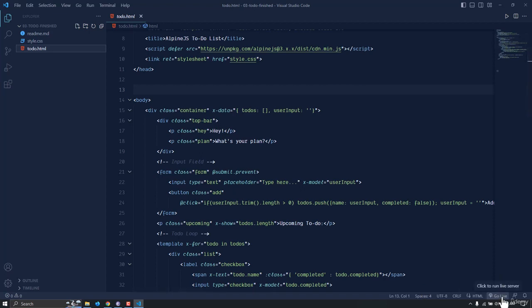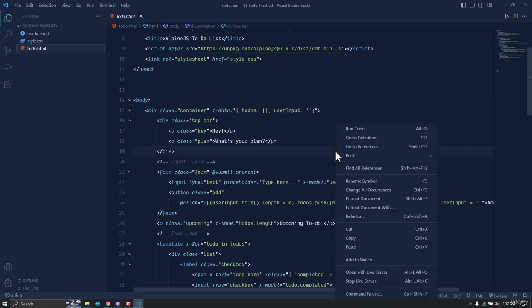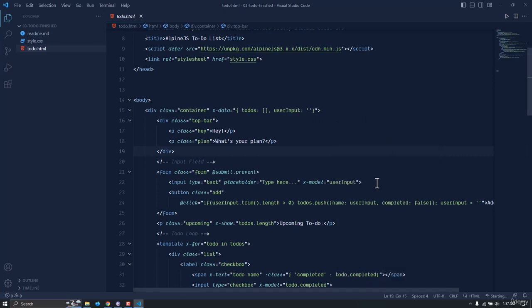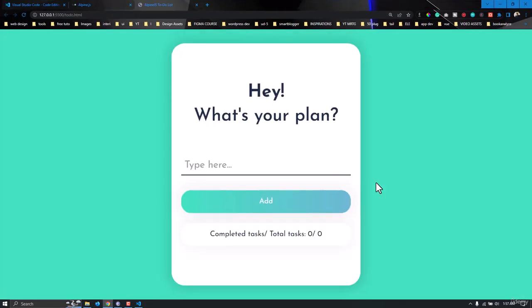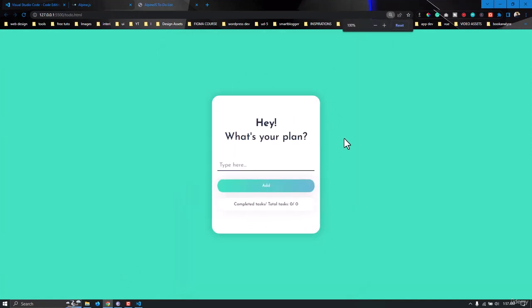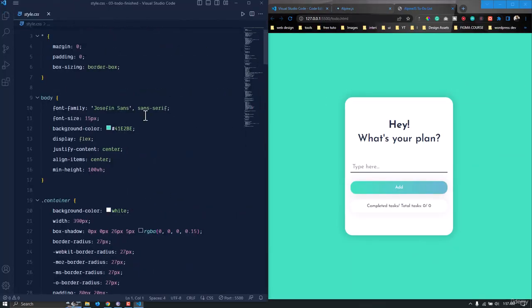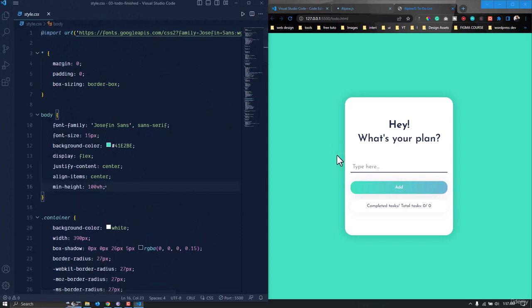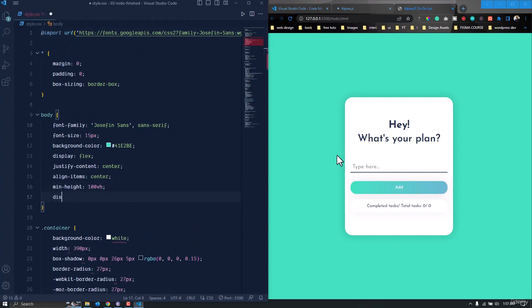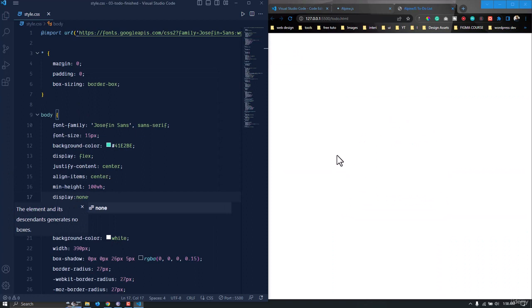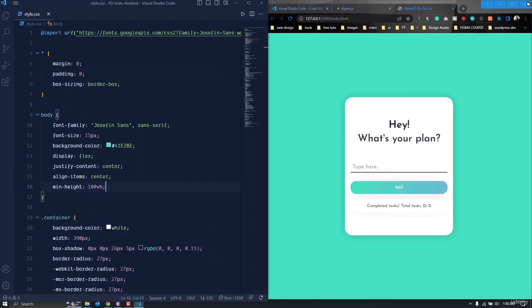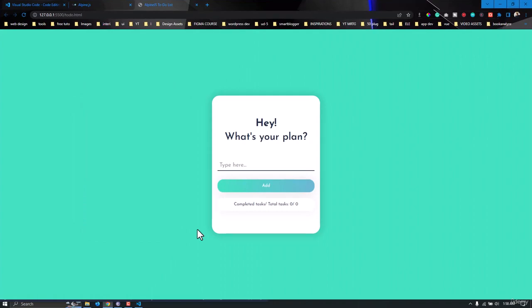If you click here at the Go Live button, or we can right click on the document, we are going to see the Open with Live Server option. This is going to open up Chrome because that's my default browser here, and it is going to show the HTML code with the stylings. As the name suggests, this is totally live. That means if we change any stylings or anything, it is going to be visible in real time. Let's say we want to make it display none, and it should be gone. Okay, this is very helpful, and this is a must if you are using VS Code.